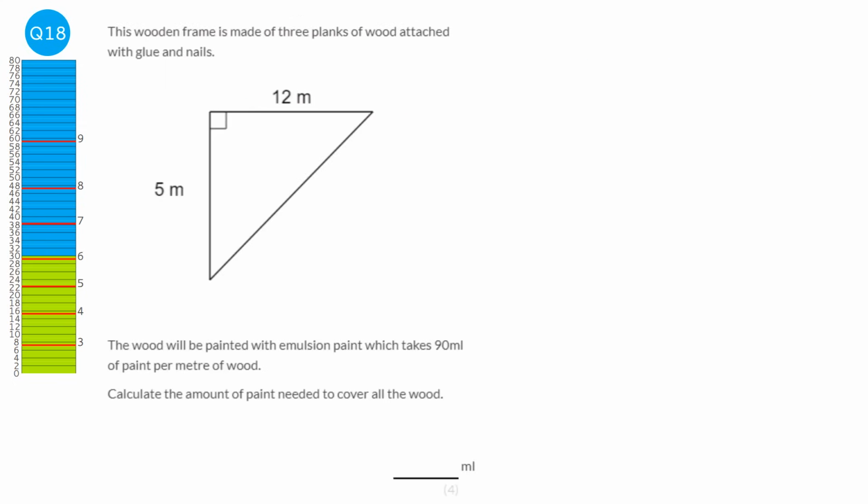In this question we have a right angle triangle and we know two of the sides and we're looking for the third one. So that screams to me Pythagoras. So Pythagoras is a squared plus b squared equals c squared, with c squared being the hypotenuse. The hypotenuse is the one opposite the right angle, so this is going to be c. And we'll label the other ones a and b, it doesn't matter which way around they go.